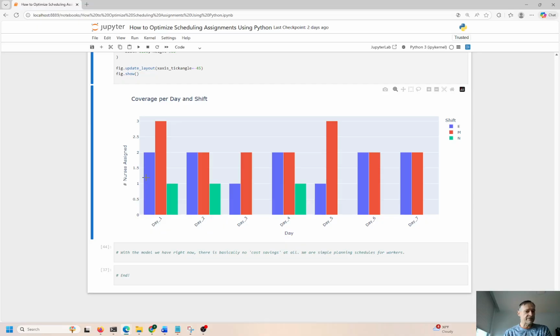We're not trying to save money in this case. Most of these optimization problems I do, we're trying to minimize the cost, right? Or something like maximize utilization of some type of operations process or some equipment or some raw material. In this case, the optimization is just allocating the right work to the right people at the right time. We're not looking to save money. That's a different type of problem. So I don't care about the finances in this case. Most of these optimization problems, I have over 24 on my channel, I am trying to optimize the cost, minimize the cost, right? In this case, that's not it. I'm just allocating the right time to the right people for the right shift. So that's the problem we're trying to solve. And we just solved it.